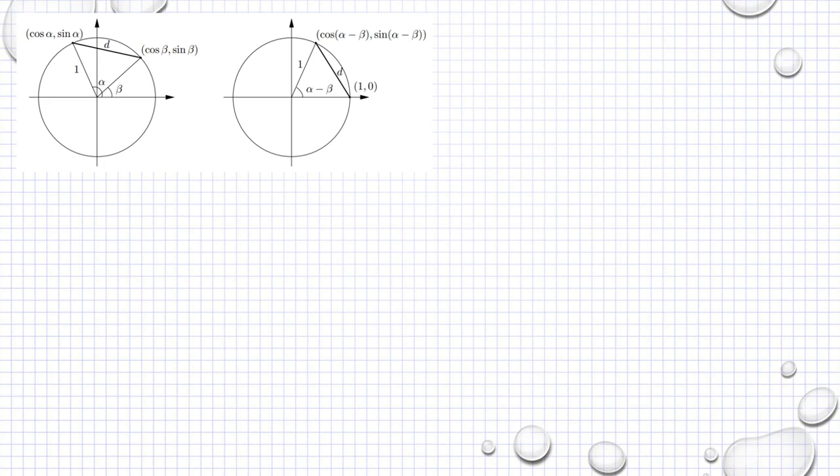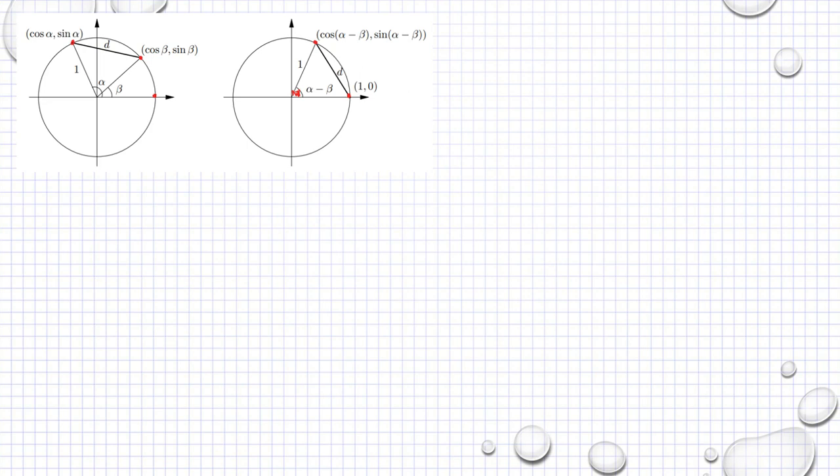for the first figure, we're going to find the distance between the two points. What is good here is that if we rotate this figure so that this point will go here, as you can see in figure 2, then our angle will become alpha minus beta. But the distance between the two points is still the same. This is crucial in proving the sum and difference of cosine formula.